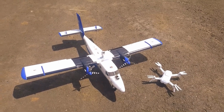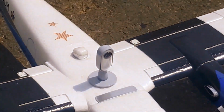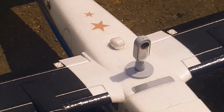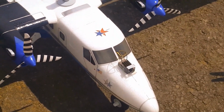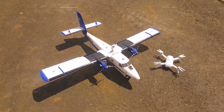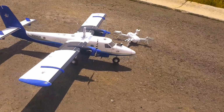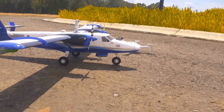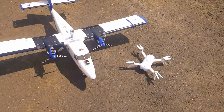And today I've got the Twin Otter loaded up with a little extra stuff. As you can see, I have the Insta360 Go mounted on top there. Also did a little custom button for the screw in the back there, as you can see. I have FPV on the front. Also have some decals, kind of give it a commercial style appearance, even though that doesn't match any actual commercial styles. And then also have the RunCam 2 rear facing mounted underneath the nose there. And so we should be good to go with all these camera angles. Hopefully this will work out.